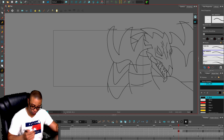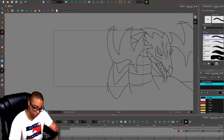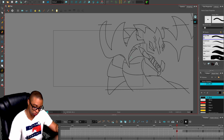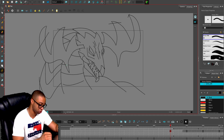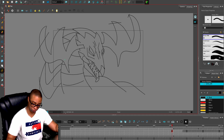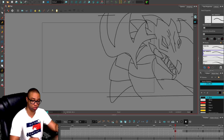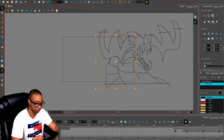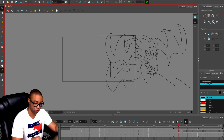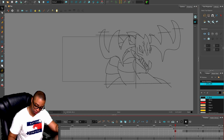Perfect, almost perfect. What is that line doing right there? It's being a little stubborn. I missed that one. The reason why we're doing this is because instead of copying it or trying to redraw this whole thing all over again, we're going to draw this spike.